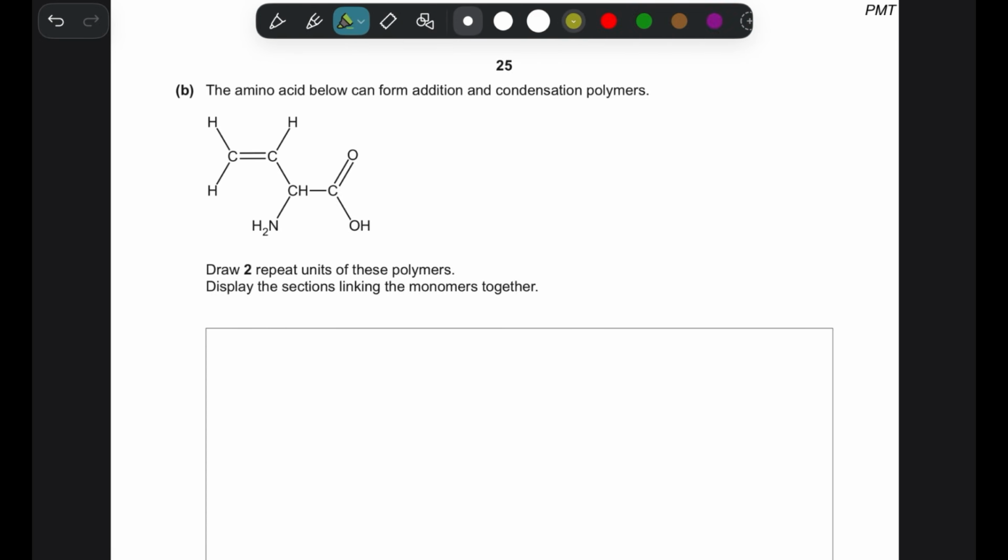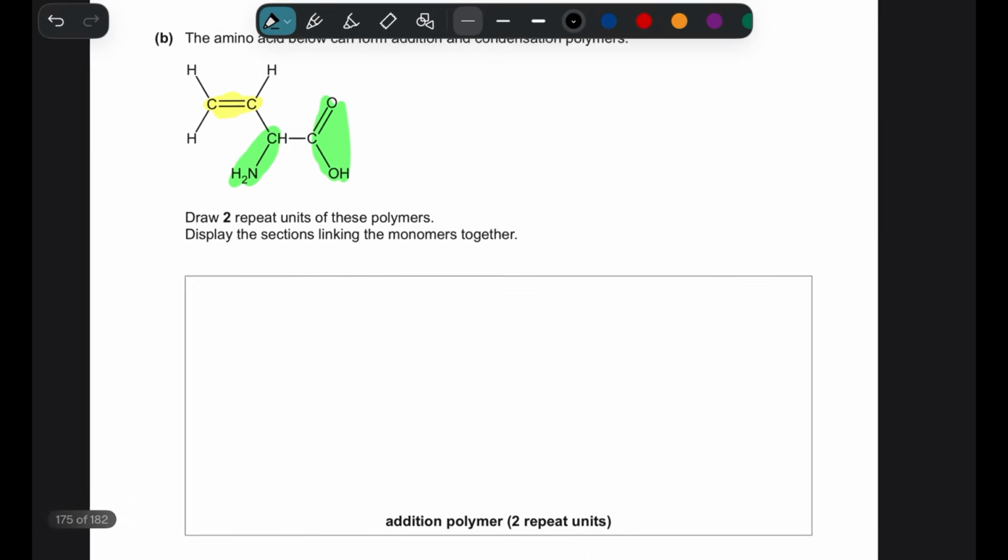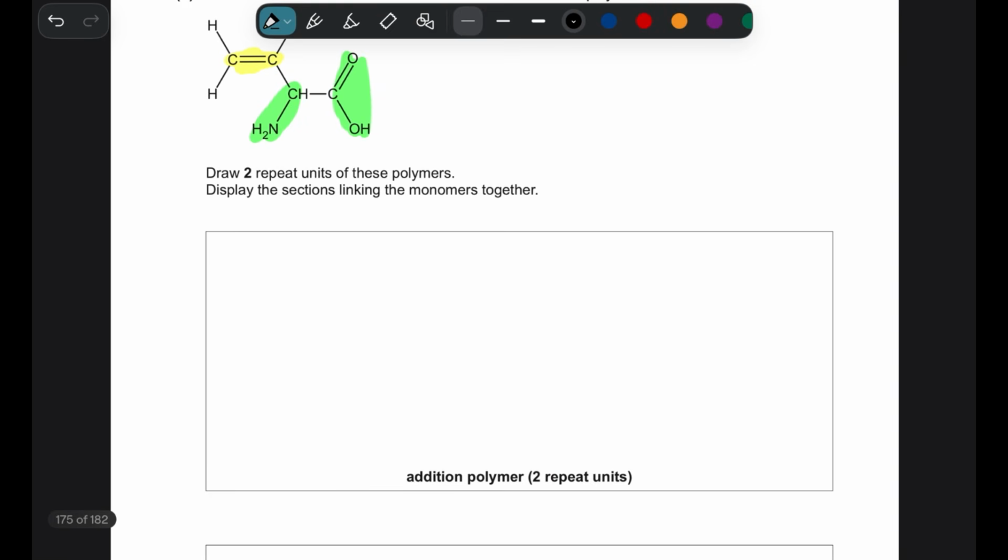Okay, immediately with this question, I'm going to say take time, because I'm struggling to draw this molecule too. So, addition polymers, you're looking at alkene groups. And condensation polymers, you're looking to form amide links. Now, I like to follow the molecules really carefully and also simplify whenever I can, because it will make my life so much easier.